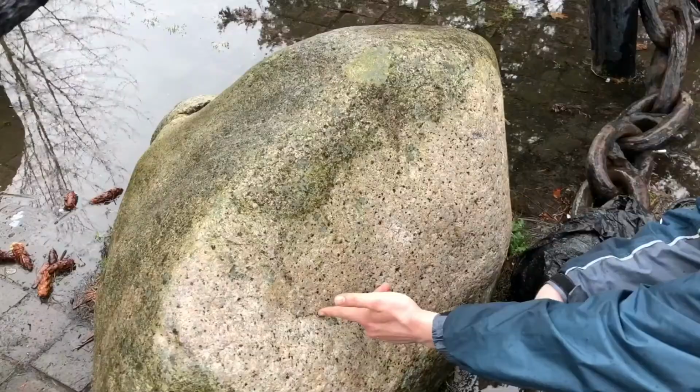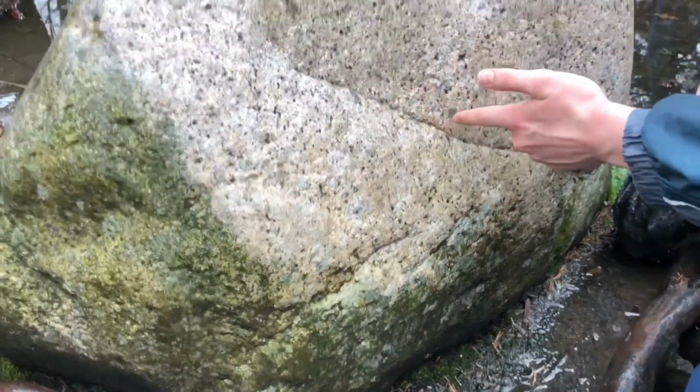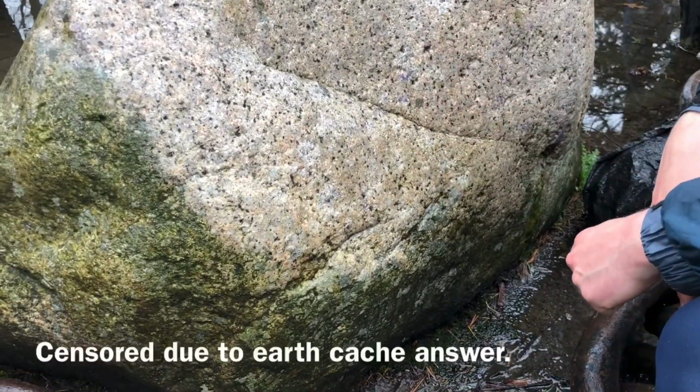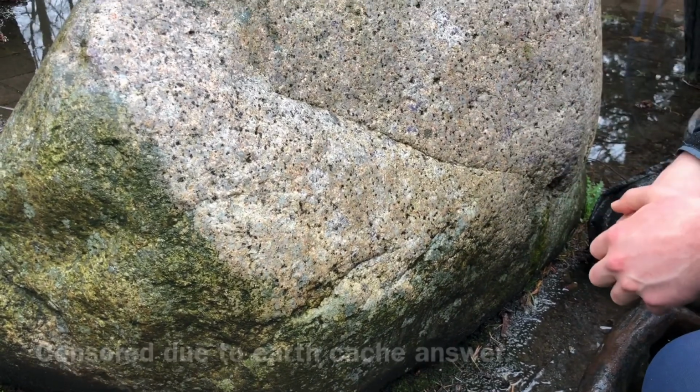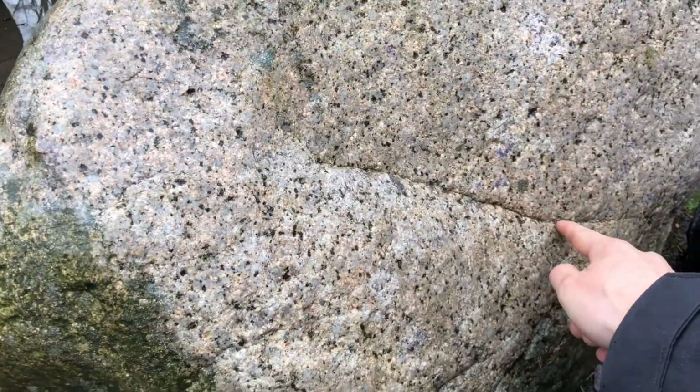We are currently right now at an Earthcache site, so let's see what we can do with this fun Earthcache. This striation right here and this here. Okay. So I'm fairly confident this is... This does not look like a striation to you? Or? This looks like a striation. That's hardcore striation right there, yeah.